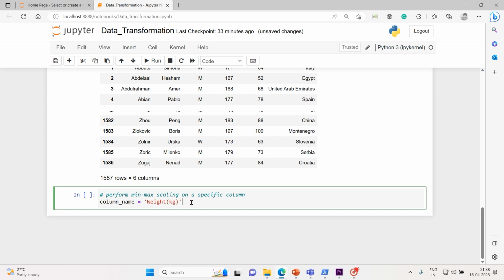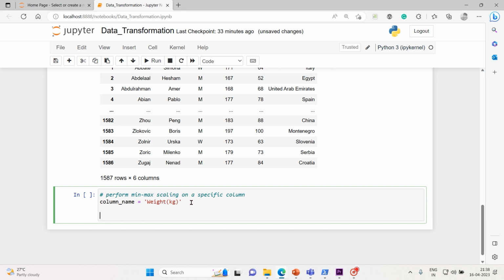Yes, it's done. Now let me apply the formula one by one. I want to add a new column to that. The new column name is weight in kg normalized, and it is equal to, now let me apply the formula.